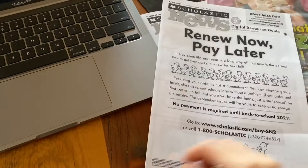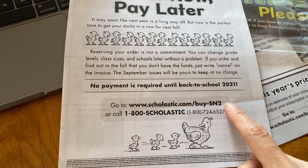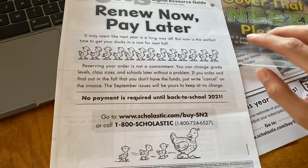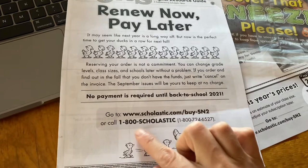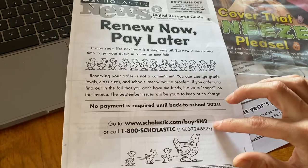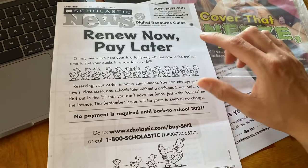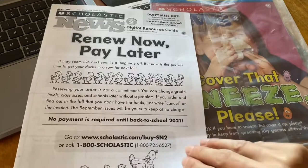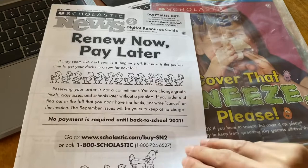The website is mentioned here, but I don't think you can order online because it assumes you need to be part of a classroom with a 10-magazine minimum — for 10 kids. As a homeschooler you probably aren't needing it for 10 kids. So you need to call 1-800-SCHOLASTIC, tell them you're a homeschooler, they'll set you up with an account, and then you can order for 1, 2, 5, or however many kids you have and for the different grade levels you need. Another nice thing about being part of Scholastic with that online account is you can order books from them too — sometimes with special deals or early releases not available elsewhere.